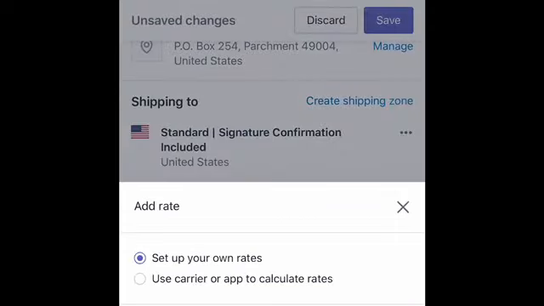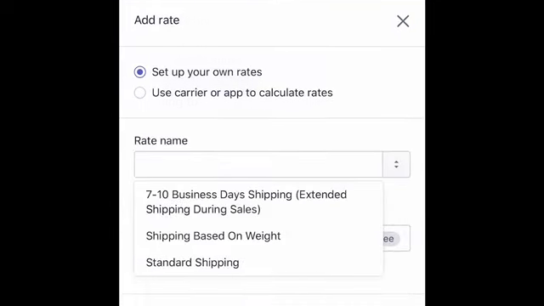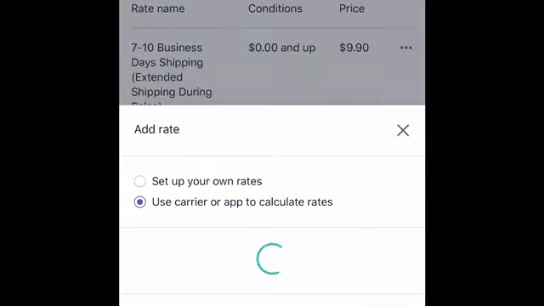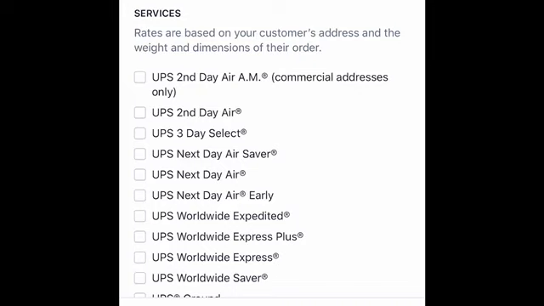Also, the rate name is what customers see at checkout. So I can go ahead and change that name. If I want to add a rate, so if you want to add flat rate shipping, all you do is literally click on Add Rate in this section and add the rate that you are wanting to charge and click Save. It's that simple. It literally is that simple. So remember, we logged into our online store. We went down to settings. We clicked on shipping and we got here.